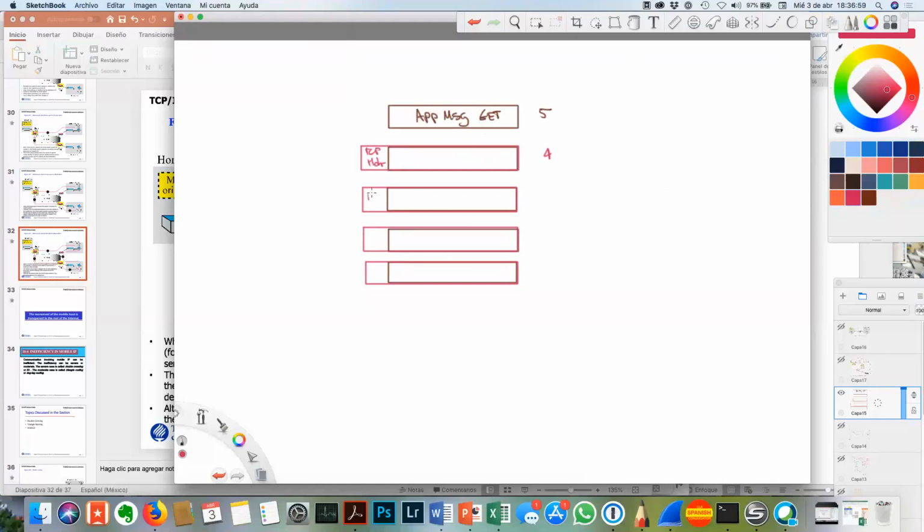And that's called encapsulation. Taking the contents that you've been given from a layer above and adding your own stuff around it, putting all of that inside of a capsule just like medicine. On the way up, you're going to decapsulate it, take things out of the capsule, throw the capsule away, and you still have the contents. All right, after layer 4, where is this message going to go?